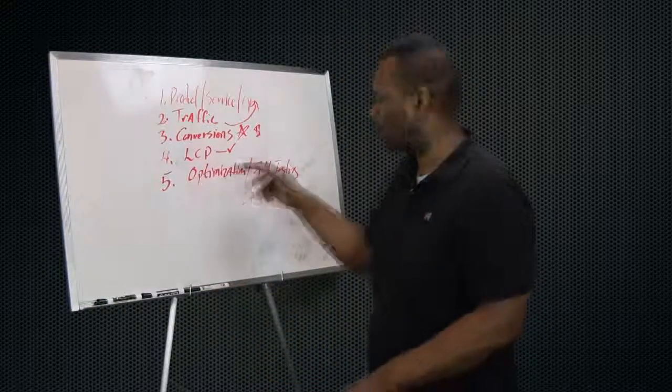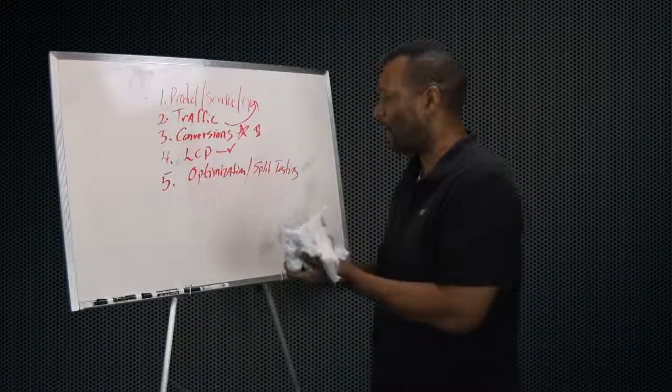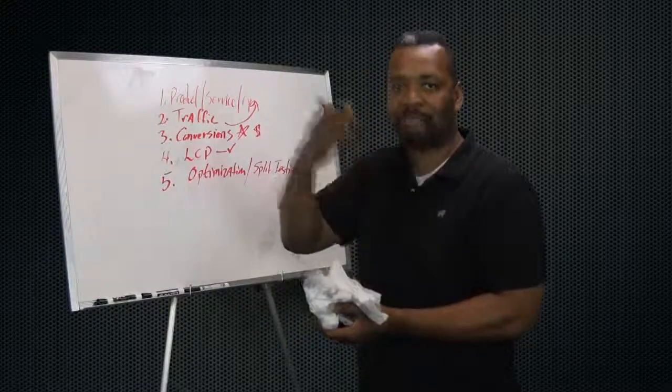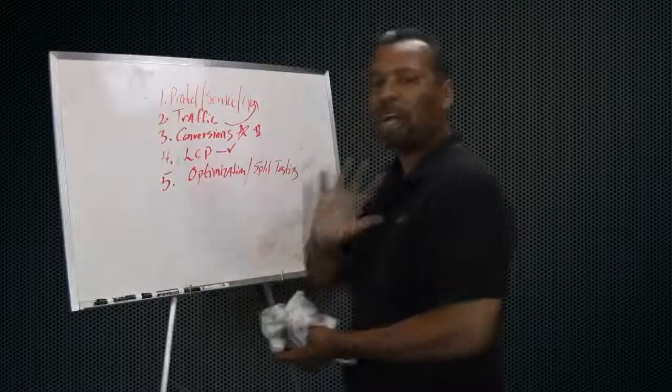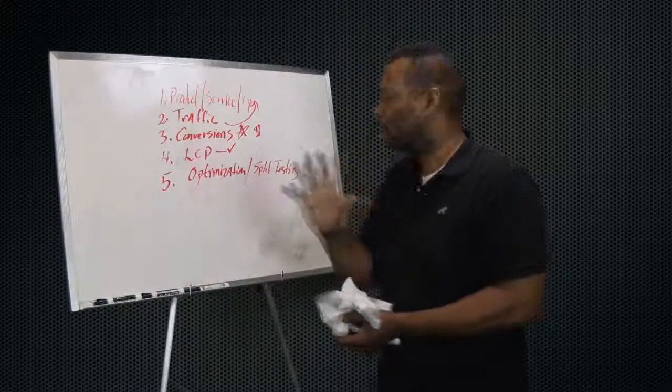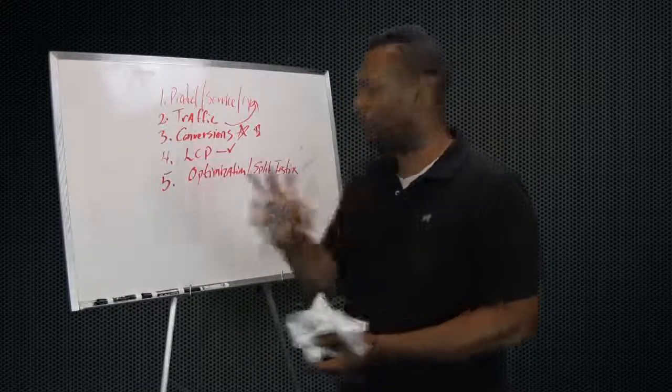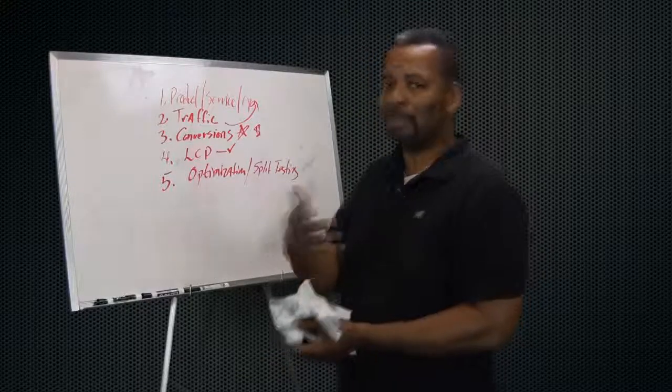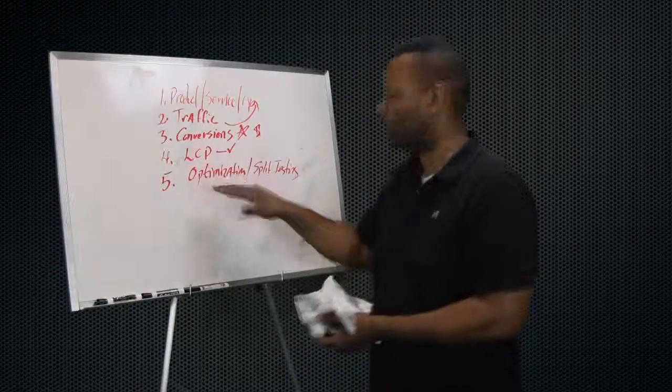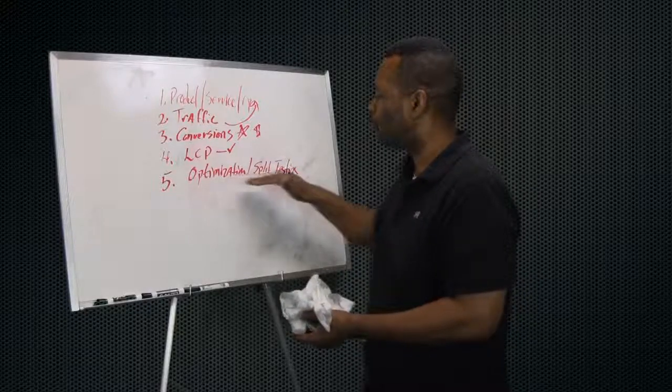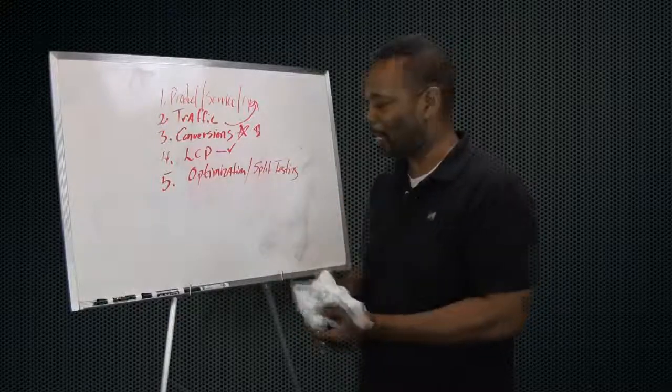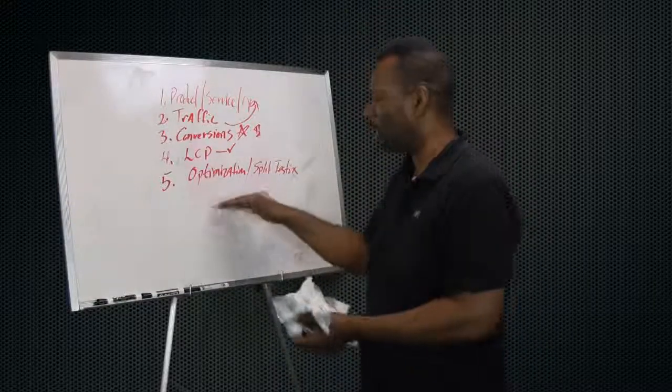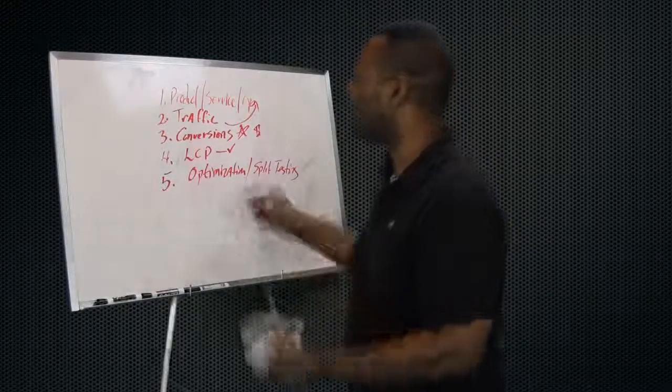And we talked about the rotator link and how you can actually start to drive a lot of traffic to the same link at the same time simultaneously where you don't have to test one page after the other one. And we talked about the sources that you can use to be able to get that optimized. Press, lead pages, 10 minute pages, megaphone, all those different sources that you can use to create your pages to be able to split test. Right. And of course, click magic to be able to use the rotator.